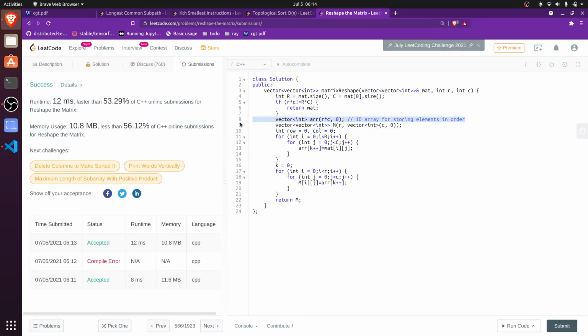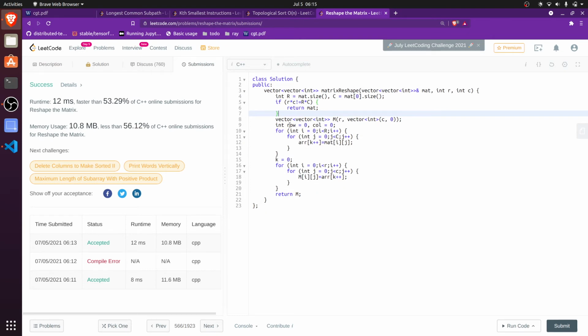So let's get rid of the 1D array, because the reason why we probably won't need it is instead of doing K, we could just do row and column for this new matrix, and then iterate through, and then do m[row][column]. And then what we could do here is, I don't know if you can do mod like that, but then we need to update, and we won't need this, and we needed to update the row and the column after each instance.